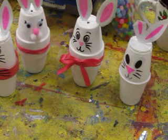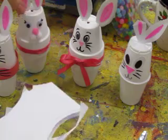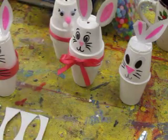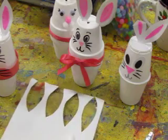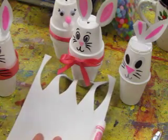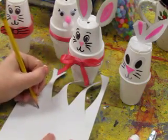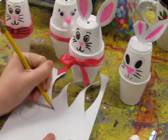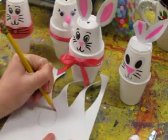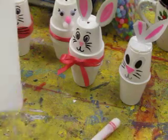So last thing I'm gonna show you, I didn't put it on my original, but this is just a suggestion. You don't have to do it. I'm gonna draw 2 ovals. Sorry if I'm working out of the camera lens. So 2 ovals. Go ahead and cut those out.